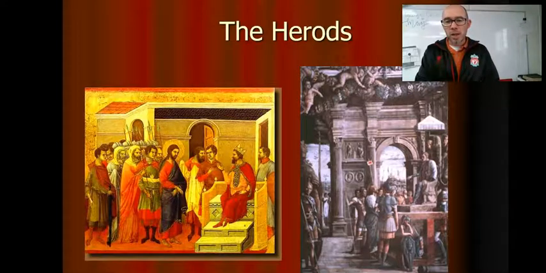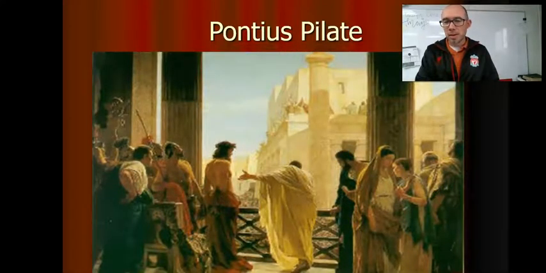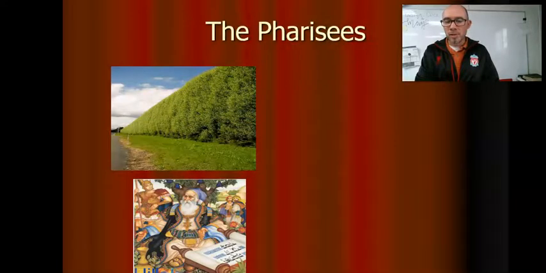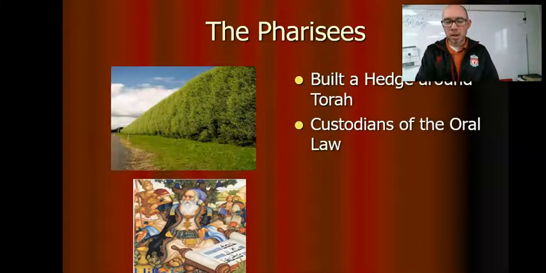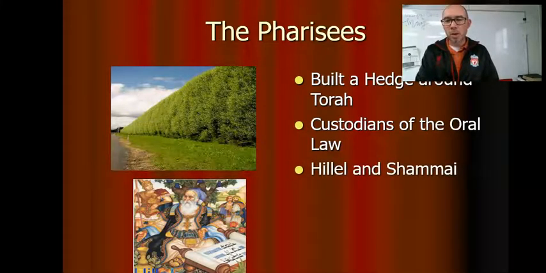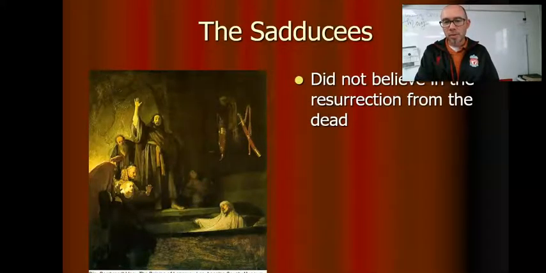What else? We got the Herods, the one that killed James, the one that was at Jesus' trial. There's Pontius Pilate. We've got then the Pharisees and the Sadducees, how they built a hedge around the law and made a whole bunch of extra laws. They had some special teachers like Hillel and I forget the other guy's name, Shammai. It was mostly oral, so as Jesus says, you have heard that it was said, that would be what these guys were putting out. We also have the Sadducees who didn't believe that there was a resurrection, like good old our friend Lazarus here.